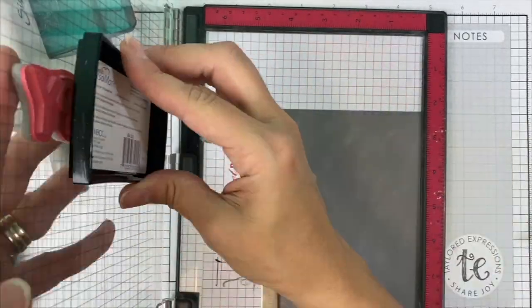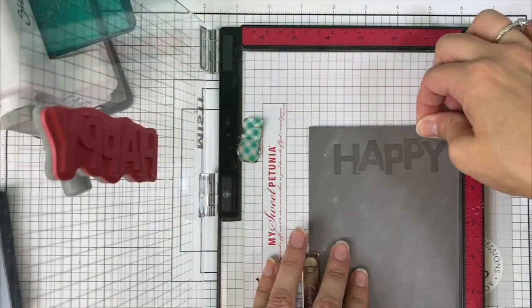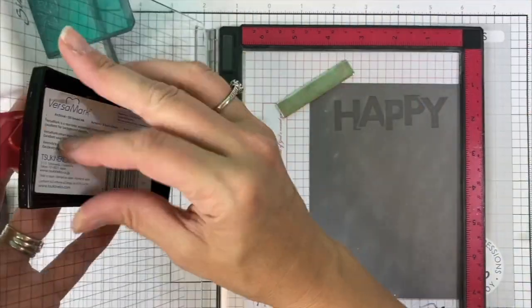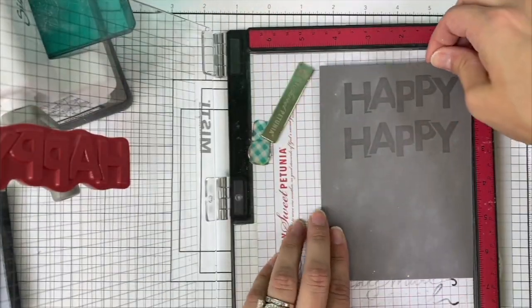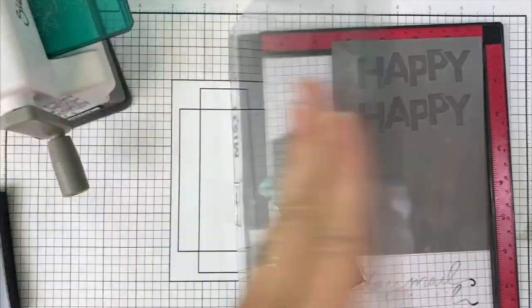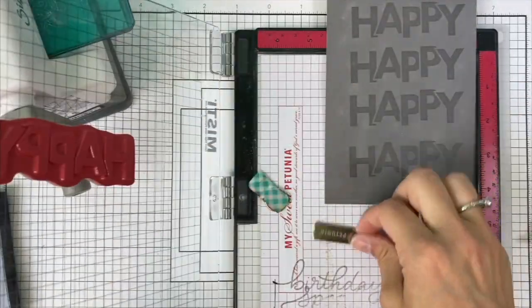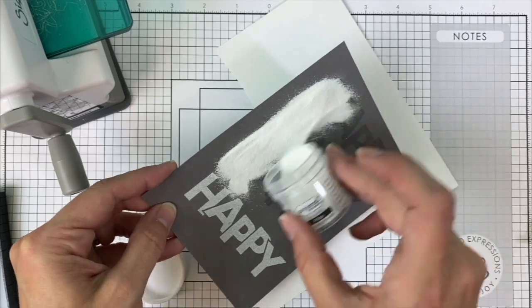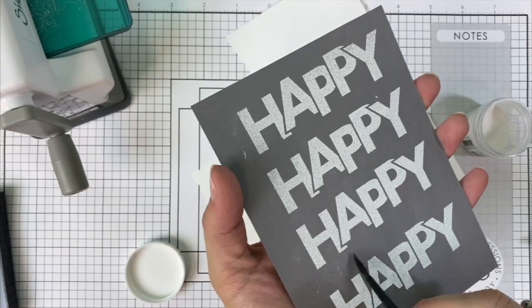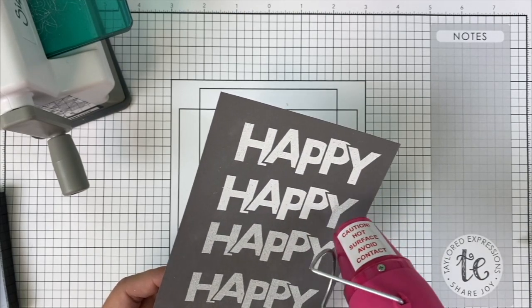I've conditioned my Earl Grey cardstock with a powder tool, and I'm going to stamp that with Versamark ink. I'm going to move the paper up as I go so that I can emboss several of these at the same time. I can get 4 on one piece of cardstock, and then do that twice to get 8 complete sentiments. After stamping these, I will emboss them with my fine detail white embossing powder, just pouring that over the top and making sure that I get those extra bits off. I use a paintbrush to do that before I heat it with my heat tool.